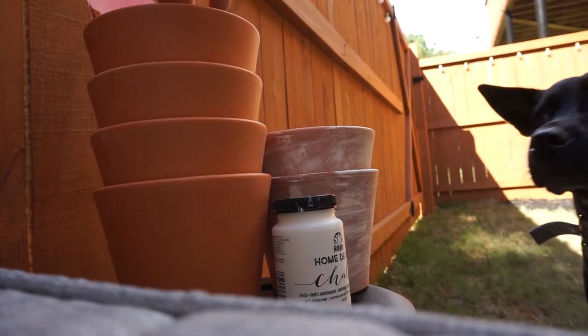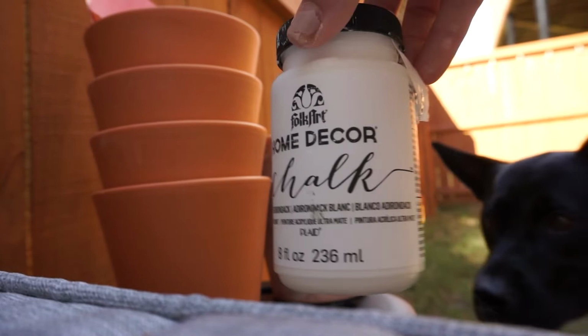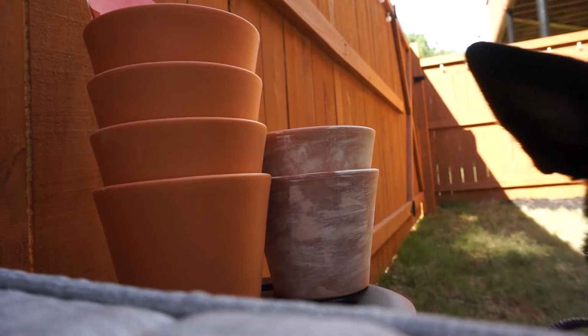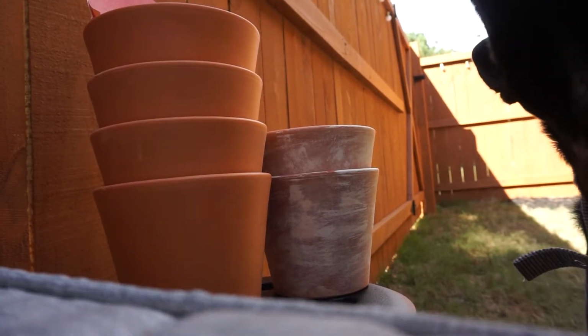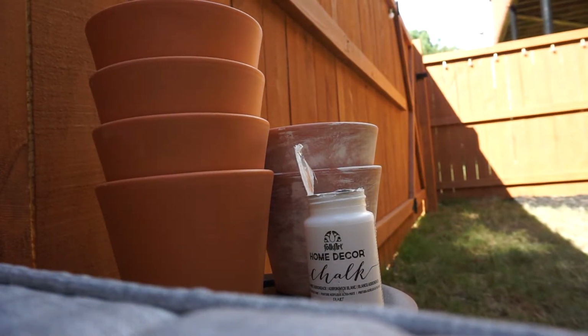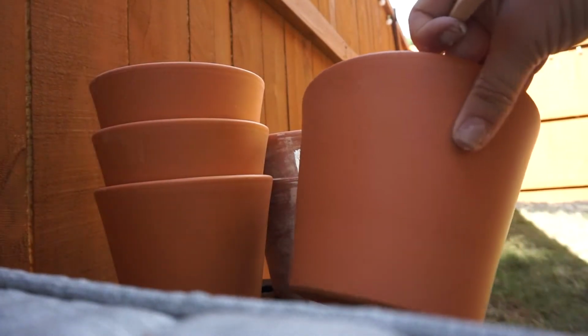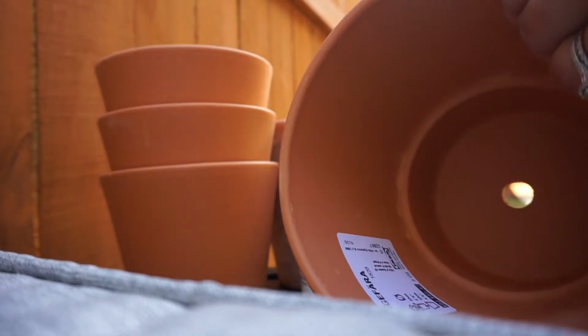Okay, so the first thing I'm gonna do is take my paint and unscrew it, because I just moved over here. I'm gonna take my pot and I'm just gonna paint.